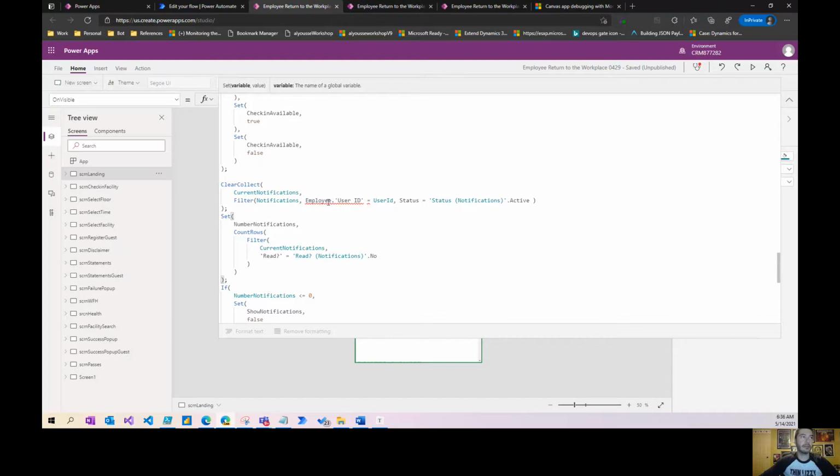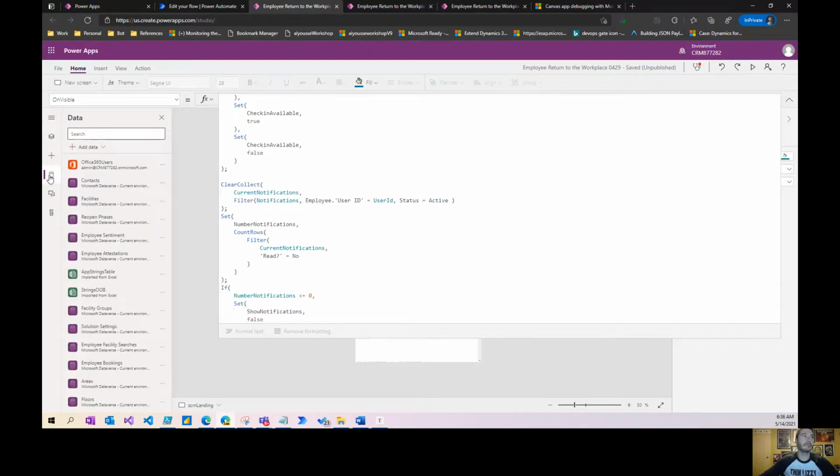For things like this, if you want to look and see what's going on with the employee, you can click on the button over here that says Data. In this case, this would be a collection, but some of these would be actual tables from Dataverse. If you see these little green boxes that say collections, these are collections created within the app itself.